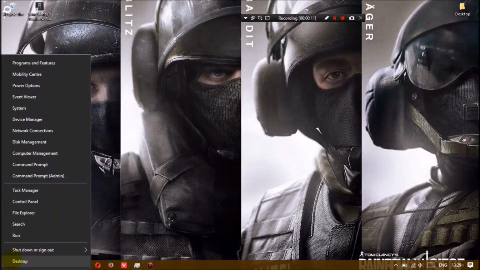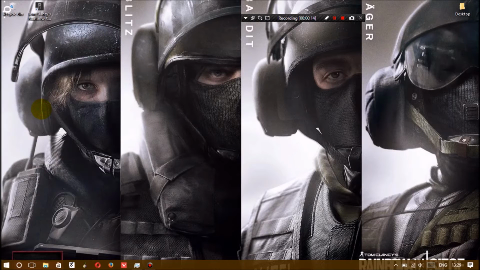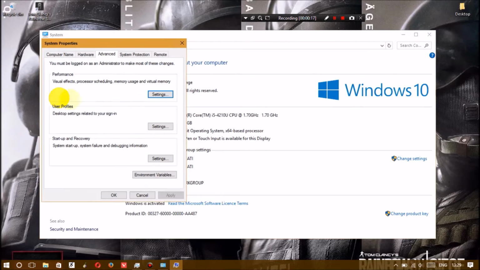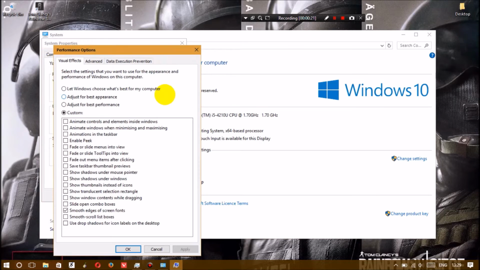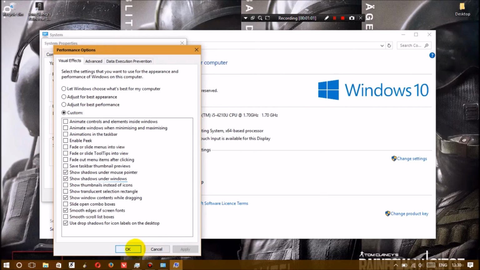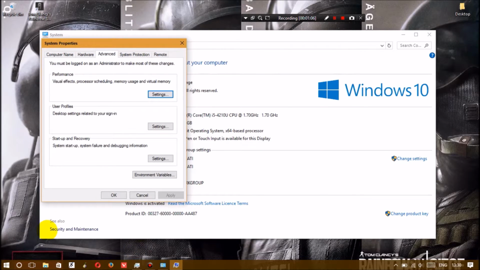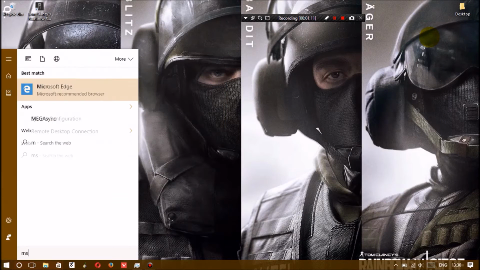First of all, right click on the start button and click on system. Here go to advanced system settings and the settings under the performance. Here you have your various presets, one for best performance, one for best appearance, and one which Windows chooses. You can choose the ones which I have, and the appearance will also not be very deteriorated. You can choose the option to show thumbnails instead of icons, so that you have your video previews instead of just your player icon, which in my case is VLC.